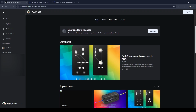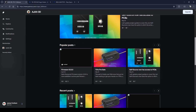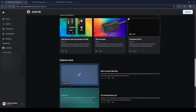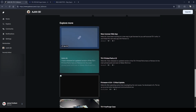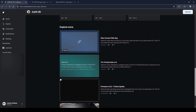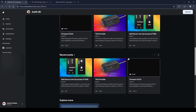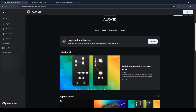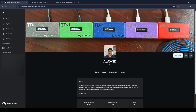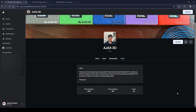Now, something important to note is that your license is tied to the RP2040 in the TD-1, meaning you can't use it multiple times. And also, if your RP2040 becomes damaged, you might be stuck. However, I'm sure in such a case, emailing AJ would probably resolve the issue. Now personally, I've found having the screen a nice feature, and although the hex color hasn't always been accurate, it's a cool feature to have. And I believe this is able to be calibrated, and the new firmware to be released soon improves upon this further.